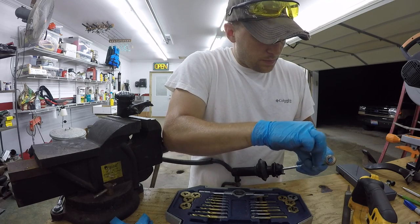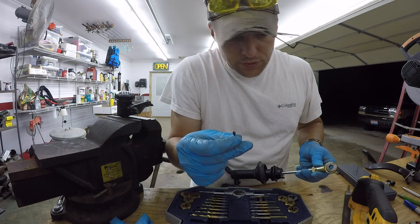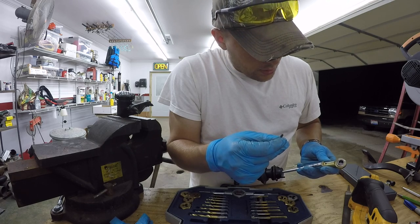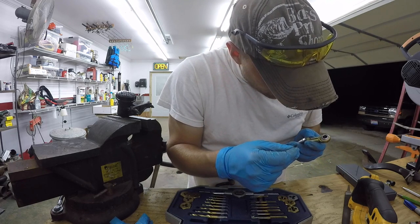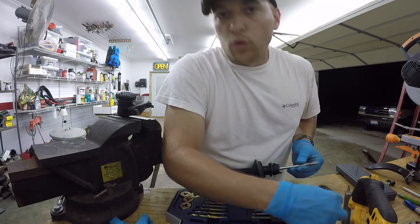Because this was about the shortest length I could find at the hardware store in this thread size. So certainly don't want to cut it off. So I think it'll be best to just flatten it out and then make a little divot for it to sit into.